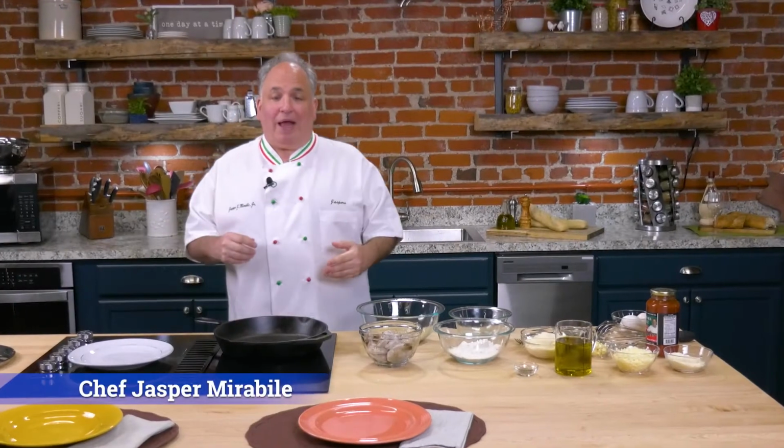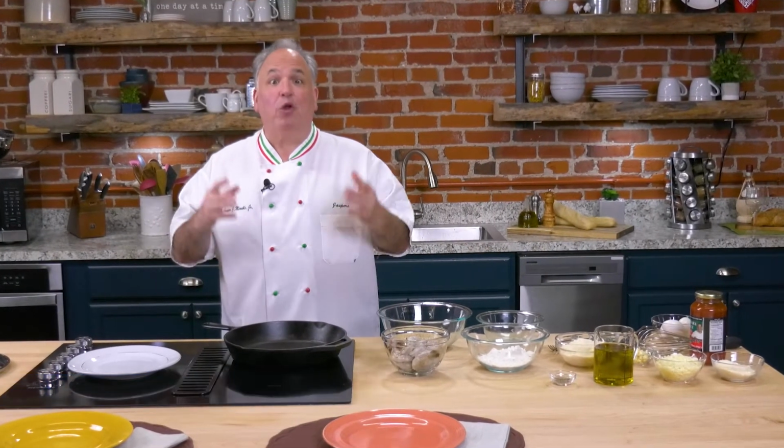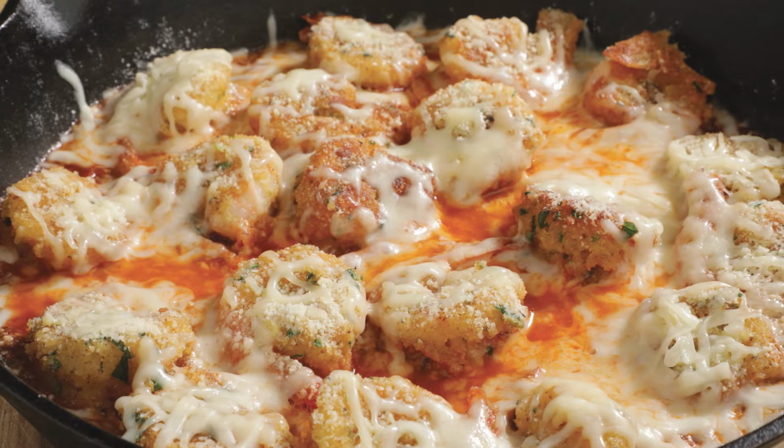I'm Chef Jasper, and today we're in the kitchen making an old school favorite that you're gonna absolutely love. We're talking about shrimp Parmigiana. That's right, shrimp that we actually put in Italian breadcrumbs, almost like veal Parmesan or chicken Parmesan. Same procedure, but to start this, we need to make some Italian breadcrumbs.